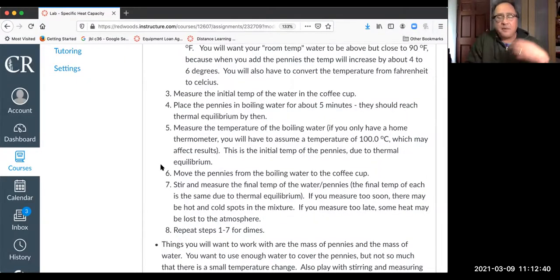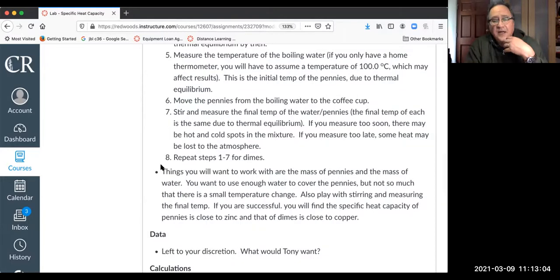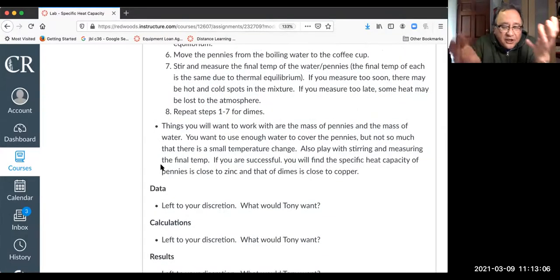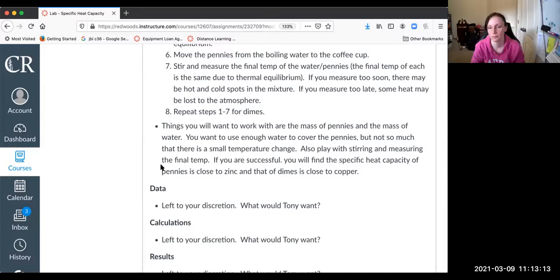And do you remember how you asked me, does the heat of fusion, is it different for things other than water? Yeah. Well, the specific heat capacity is also one of those things that's specific for the substance. So the specific heat capacity of zinc is different than the specific heat capacity of copper. Right. So those are things you can look up, and you basically want to try to adjust this experiment to see if you get pretty close to the real value. Okay. Okay.